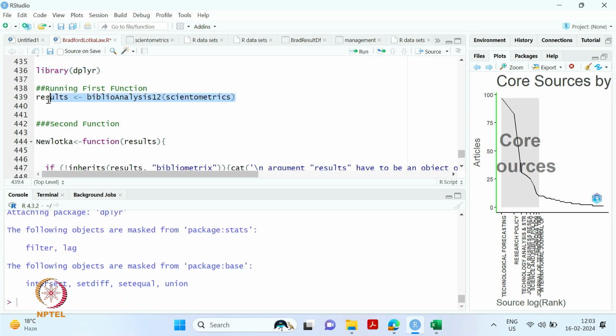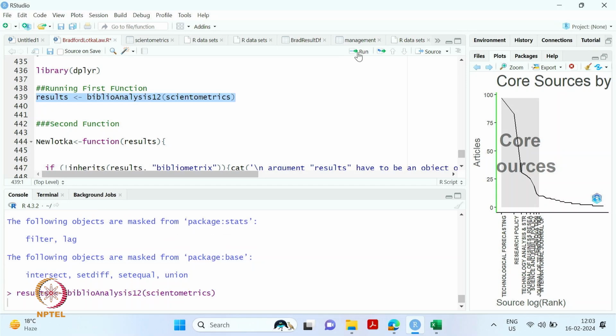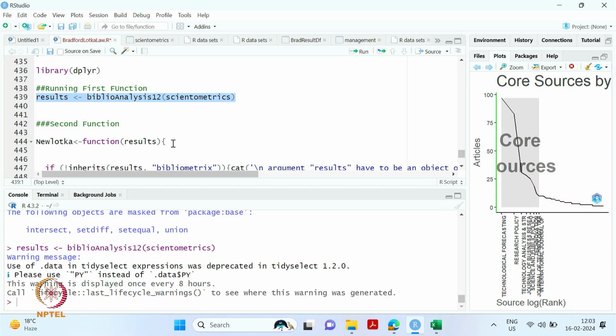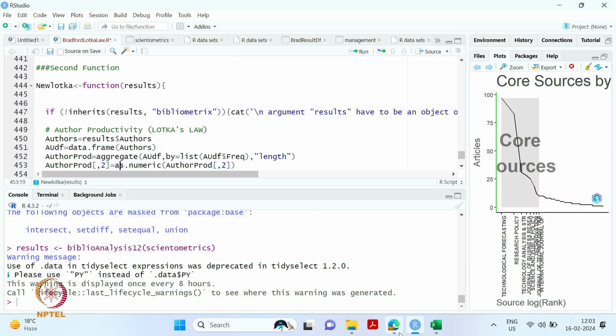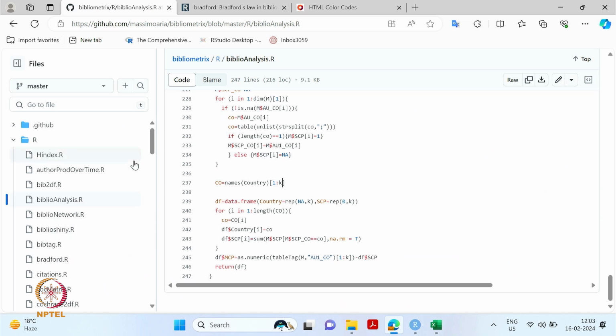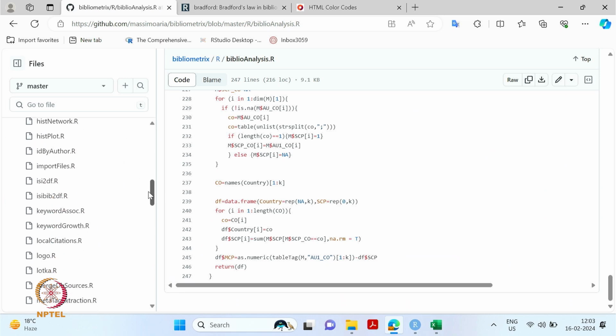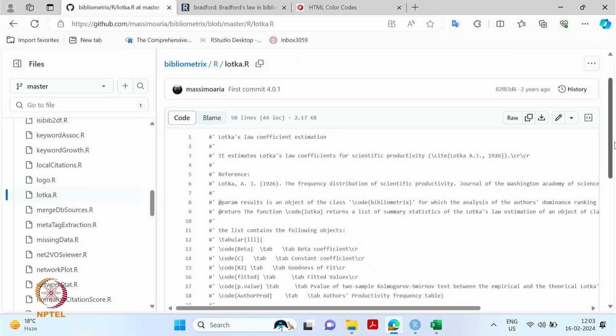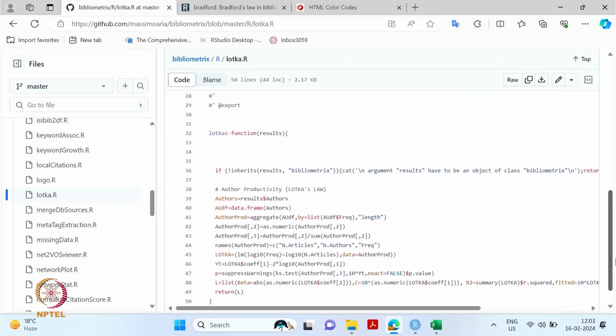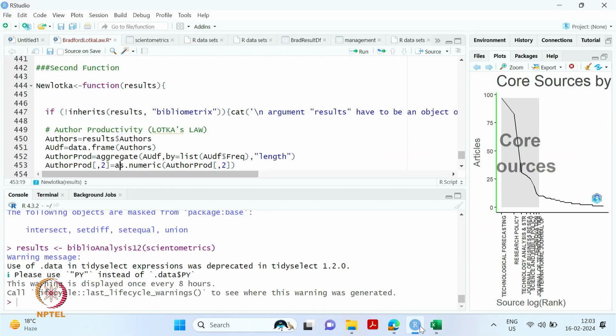Now if I run this again, it is done. Now this was our other function for Lotka. So what was that? This was the Lotka function. So I am just copying it and pasting it here and naming it as a new Lotka.